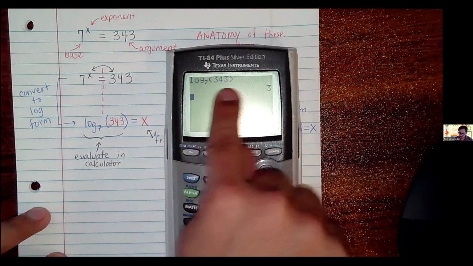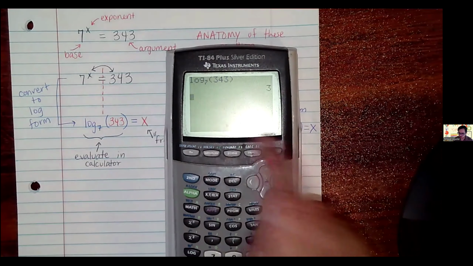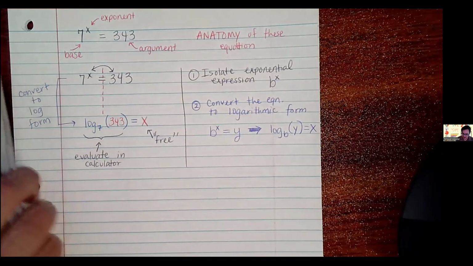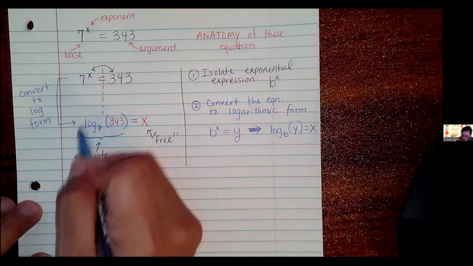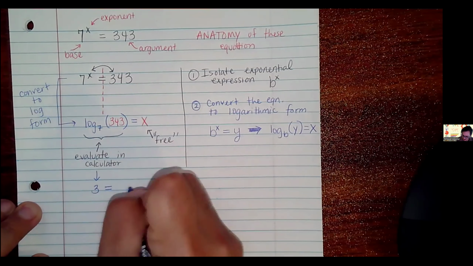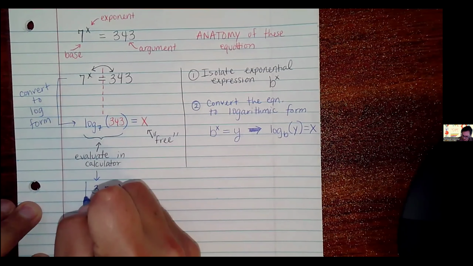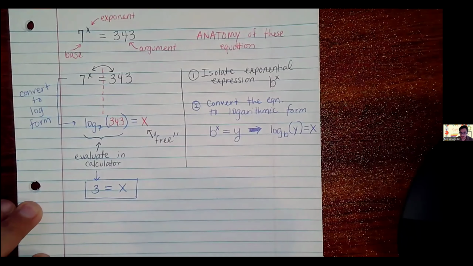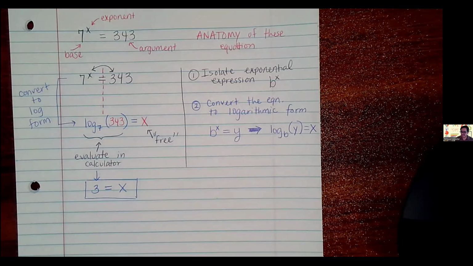So even though this thing looks intimidating, log base 7 of 343, it turns out that that's just the number 3. Okay, so all of this just becomes the number 3 is equal to x. And so we know what x is equal to. It's just equal to 3, which is something that I think Corey sort of blurted out earlier, because this was an easy equation. And maybe if you just did some guessing at the very beginning, you probably could have stumbled into the answer there. Okay.